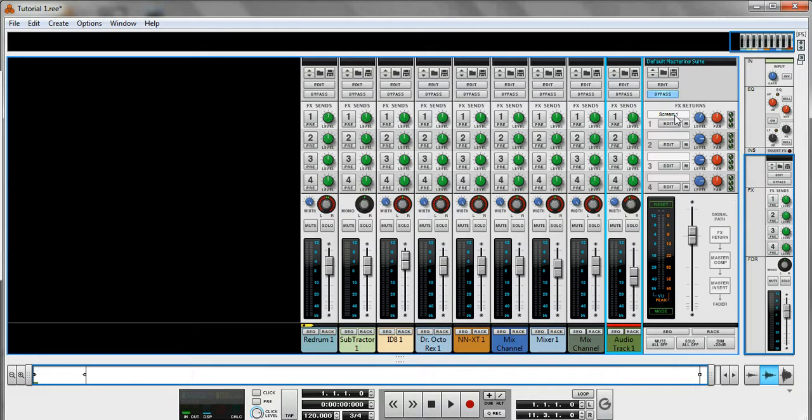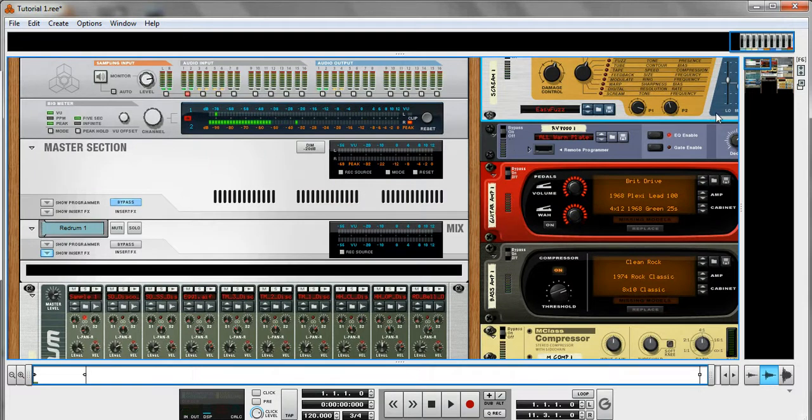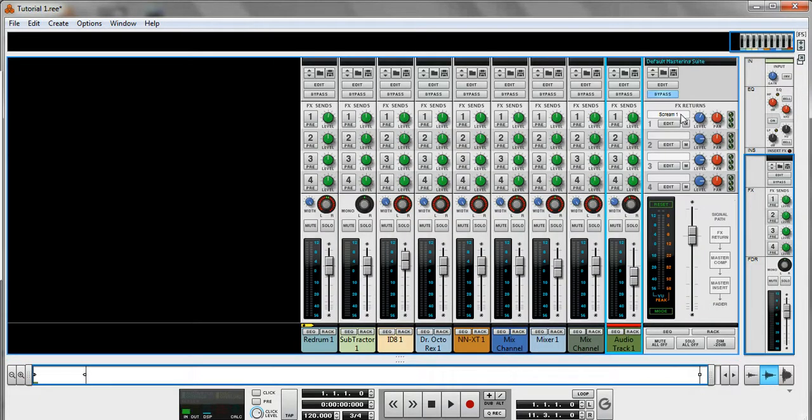Okay, so back to the rack, just to recap, flip it round the back. We've sent it out, FX send one here, FX return here, and back to the mix that comes in on this channel here. So for any of these channels that I'm dealing with in my mixing console, I can then send the signal, say from this Redrum, to that effect through the master unit. That will send anything coming in here.